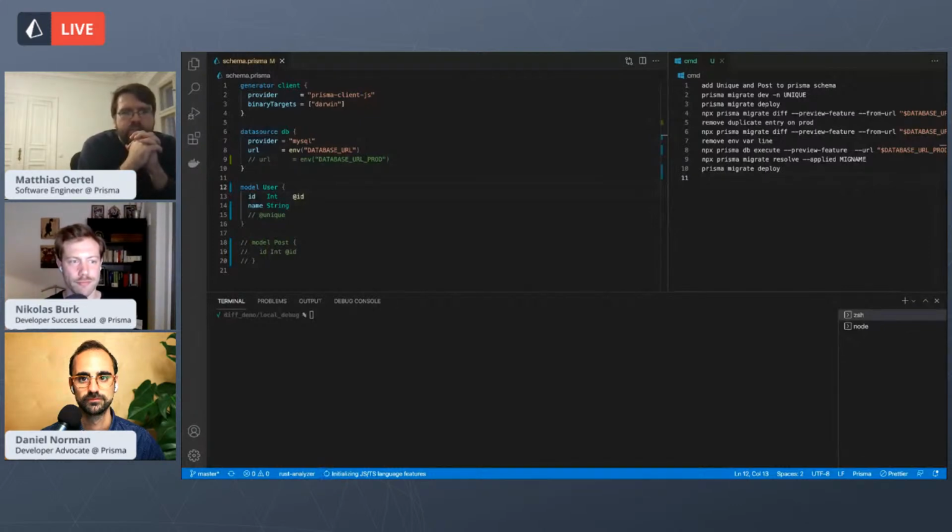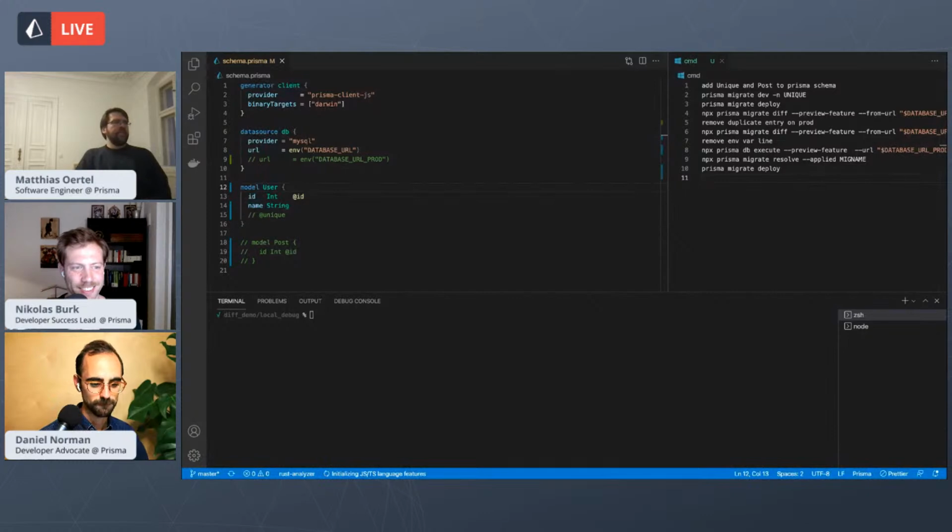And this is why we started breaking down the commands and exposing the building blocks they are based on. db execute and migrate diff are the first of these primitives that we're now exposing. And especially migrate diff, I think, is going to prove super valuable to the community. I'm going to demo one use case, but we are sure users will come up with many more use cases.